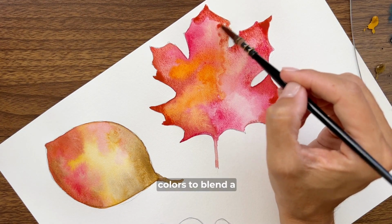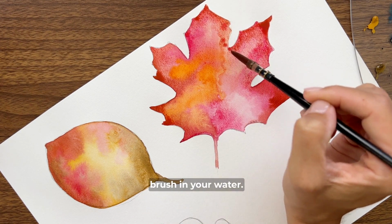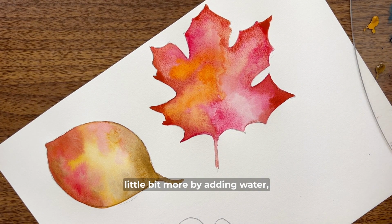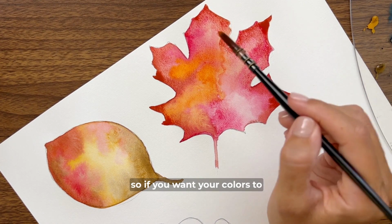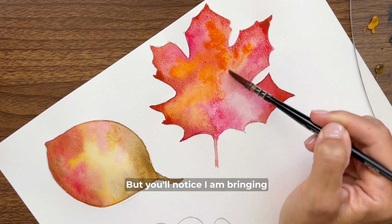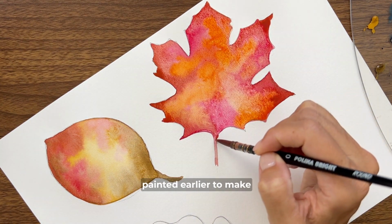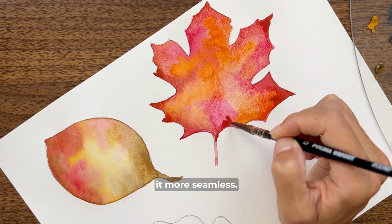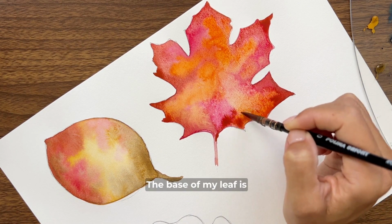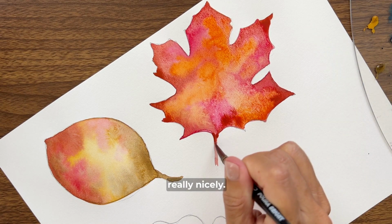If you want your colors to blend a little bit more, feel free to dip your brush in your water. This will mute your colors a little bit more by adding water. So if you want your colors to be a little bit darker, don't add as much water. But you'll notice I am bringing in water to blend that middle area that I painted earlier to make it more seamless. The base of my leaf is still fairly wet, so the colors that I'm putting on top are blending really nicely.